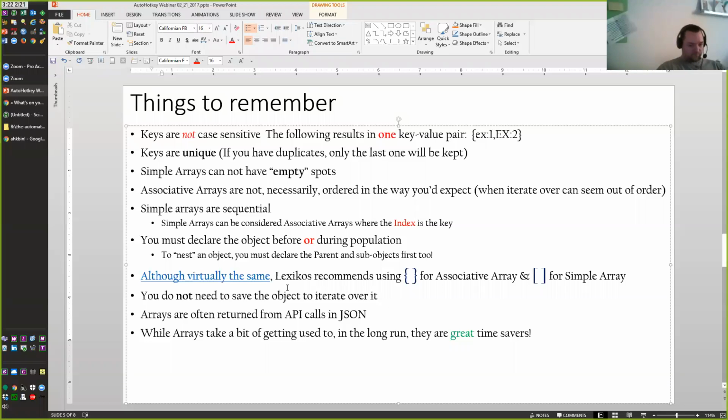Right. And I have an example here, and that other script will open up some of them. I think there's even more than what I wrote out. But that was part of the thing that also confused me at first, which leads into this next one: both the curly brackets and the square brackets really can be used interchangeably. However, I found this post, granted it's old, but Lexicos had some logic behind it. It says for an associative array, it's just a naming convention type thing, right? Use curly braces, and for a simple array, use the brackets.